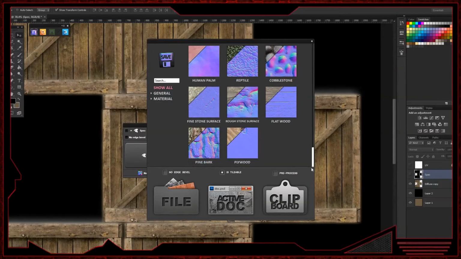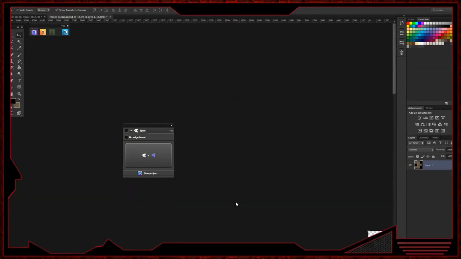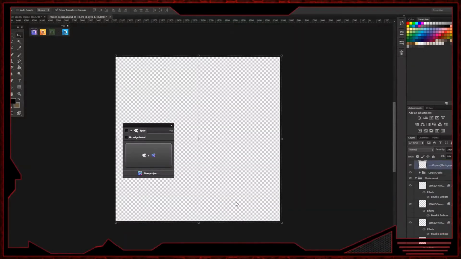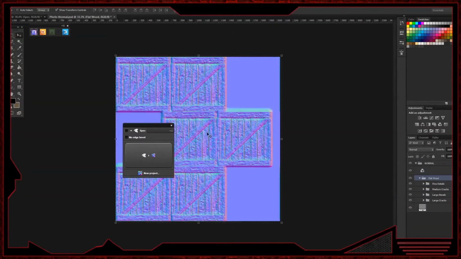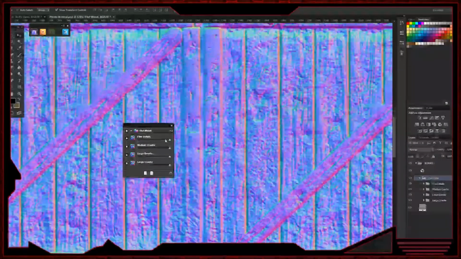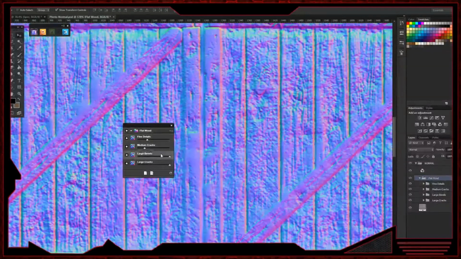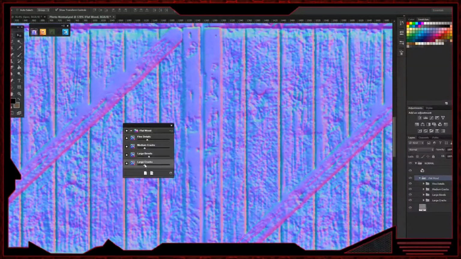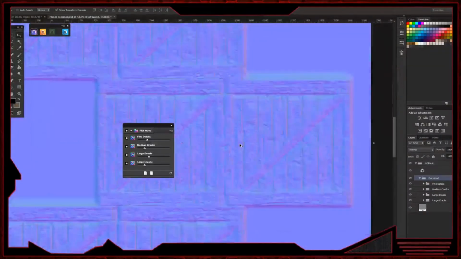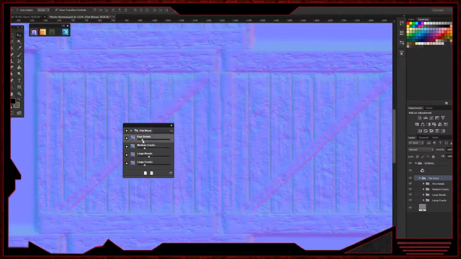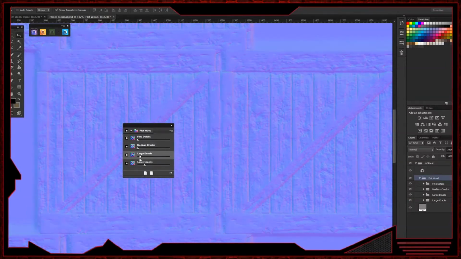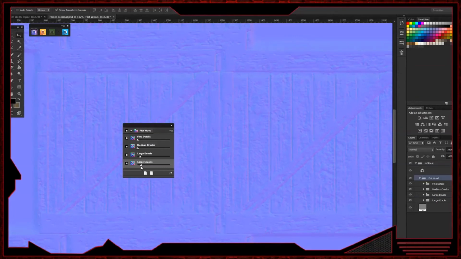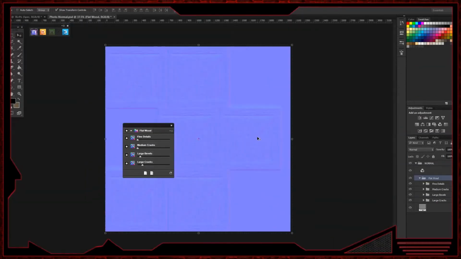It's pretty much like flat wood. Now it's converting it into a normal map. Oh, so rough. Yuck. Turn these down. There we go. Much better. I don't want any fine details. Large bevels, no way. Large cracks. There we go, that's a bit better.